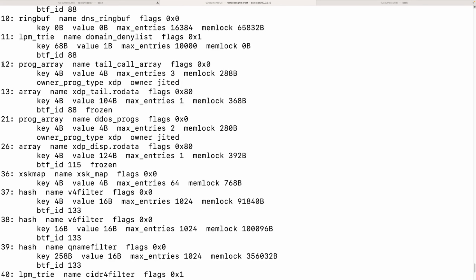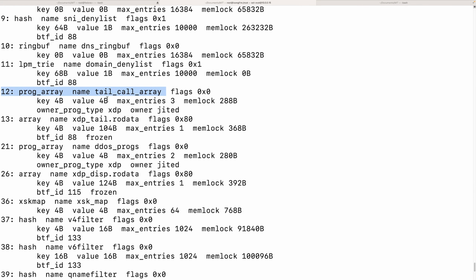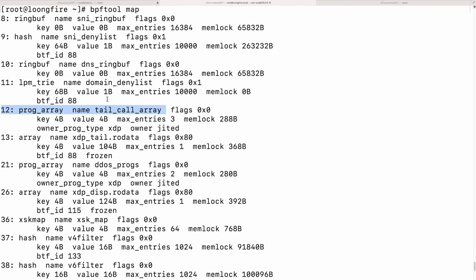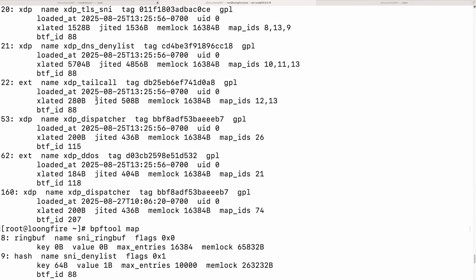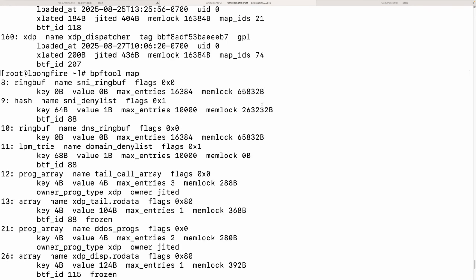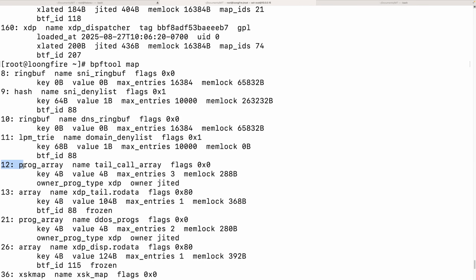This is our program array map that contains the two XDP programs, map 12. You can see here the XDP tailcall program has map ID 12, and that is a program array map, the tailcall program.